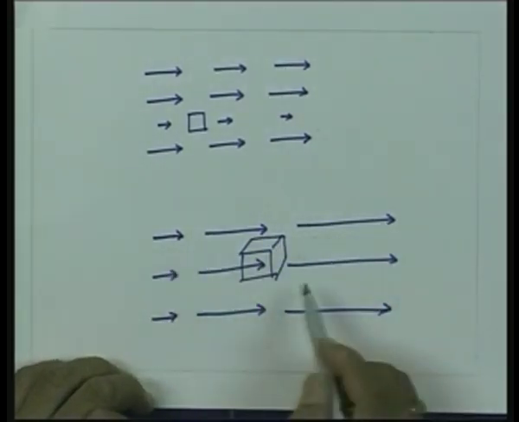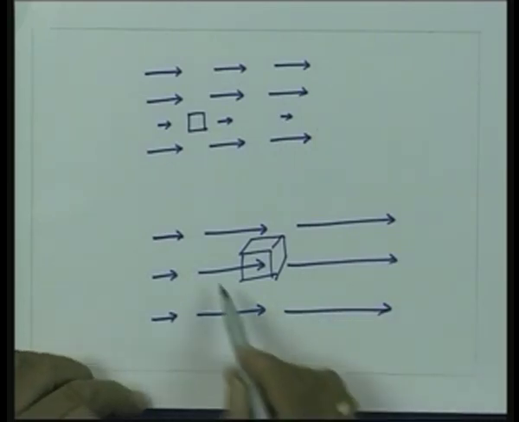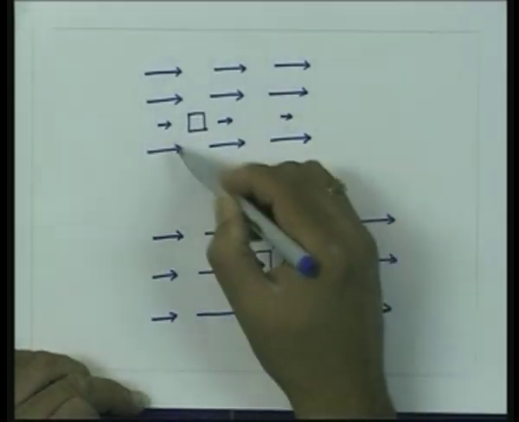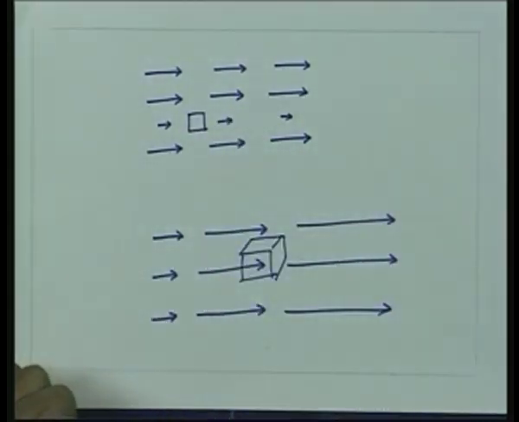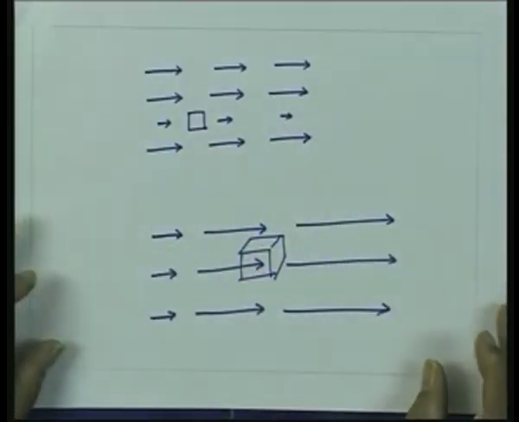If I have a field something like this, then it will have a divergence. If I have something like this, then it will have a curl. Whenever we have some kind of flux coming out of a volume, the concept of divergence is the correct concept. It can capture that effect of something oozing out of that volume or getting inside that volume. If I have a physical phenomenon where some rotation kind of effects are involved, then the phenomenon which can capture that effect is the curl.